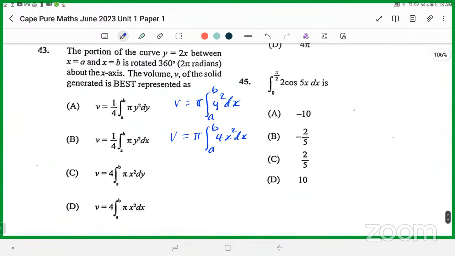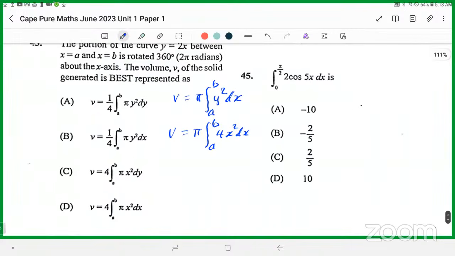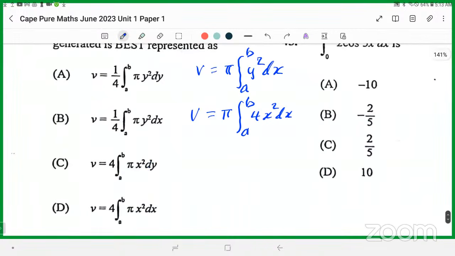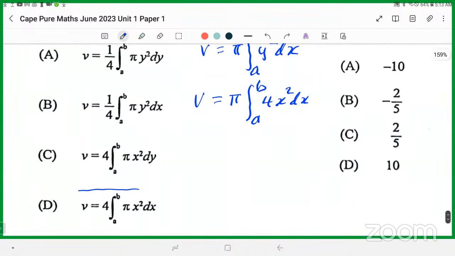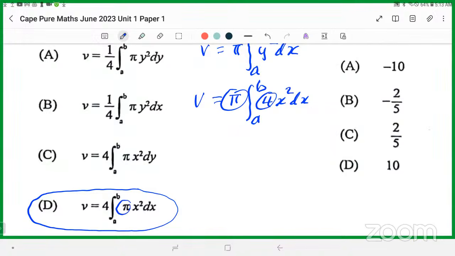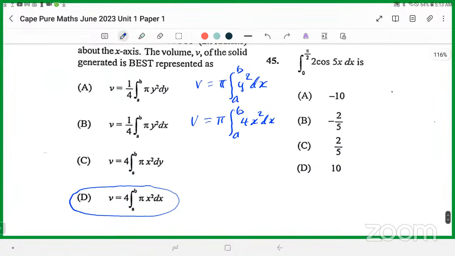So it looks like this. See, look at this. This is dy now. It's dx you want. Be careful. This is the answer. It looks so alike. All right. So the 4 pi here, 4 pi, 4 pi. So I put the 4 outside and the pi inside. Same difference. X squared dx. All right. That's it. 15a and b.